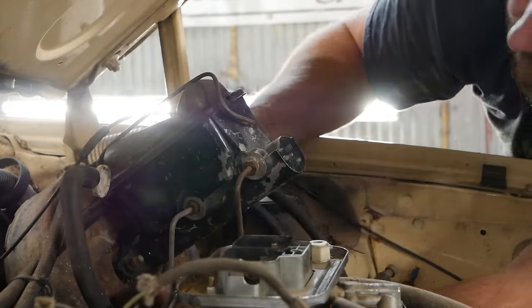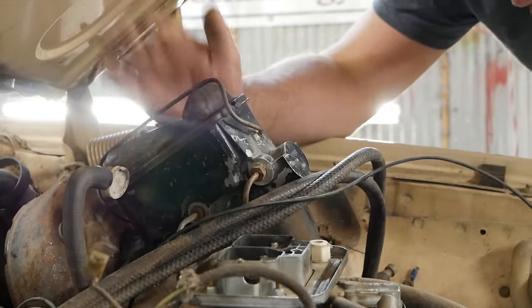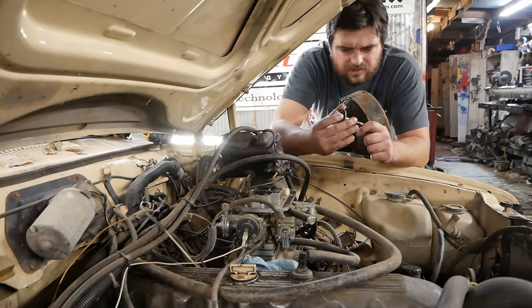Good lord, who put this together — Dr. Frankenstein? I'm going to take the master cylinder off of the booster and just have a big hole there. I got it out except half of the booster came with it — that was supposed to stay behind. That's going to go back in there; as long as it seals and this rubber's good, it looks fine. I really don't want to buy a booster for this. Now we can get to the hole for the clutch master cylinder. It looks like they tore half of it open trying to put it in. Whoever put this together was a royal dumbass.